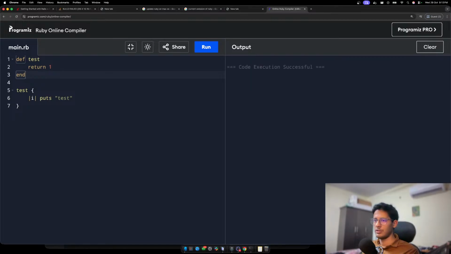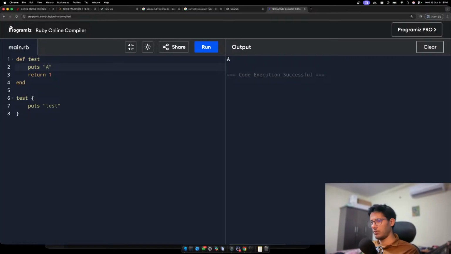Makes 100% sense. And I did not get any output, which is pretty weird. So if I just write this, I'm not sure what will happen. Also, I don't get an output. So if I just write puts, let's write A. So we get A, then return 1. So whatever we returned.